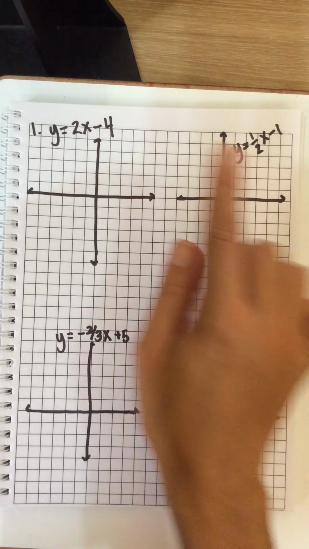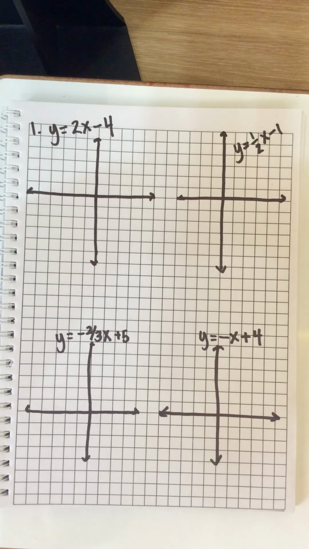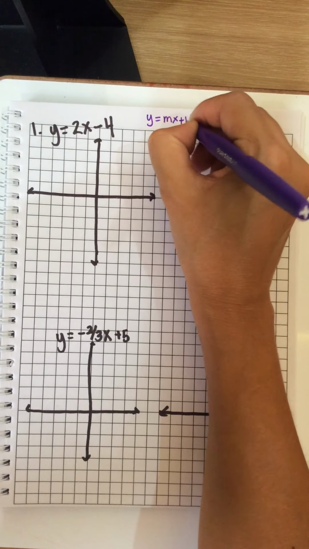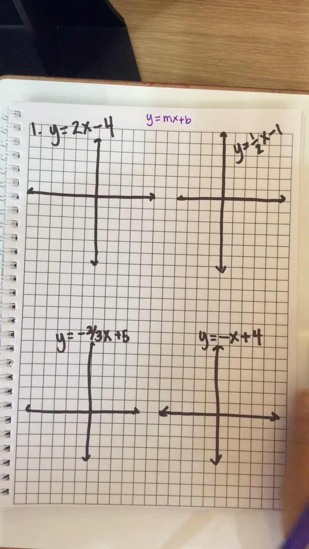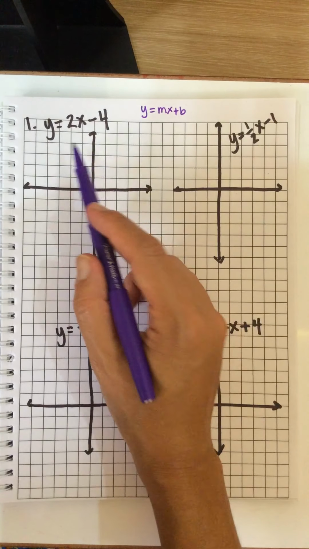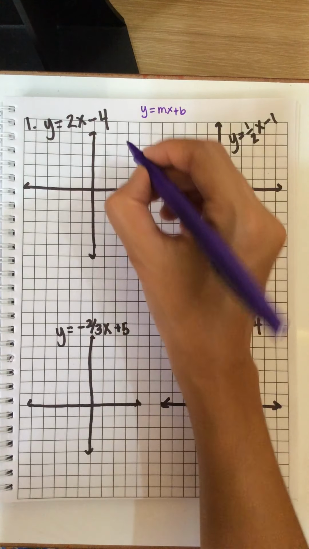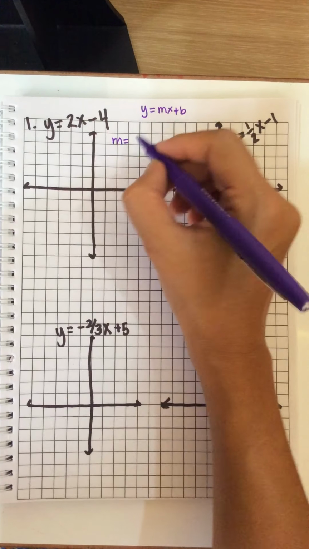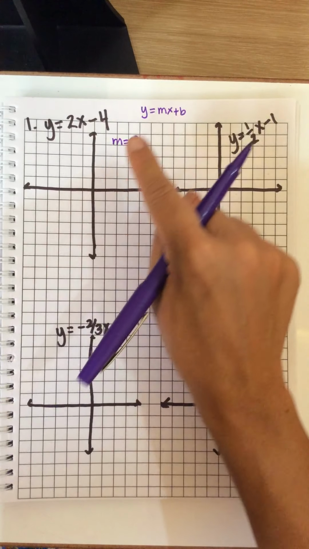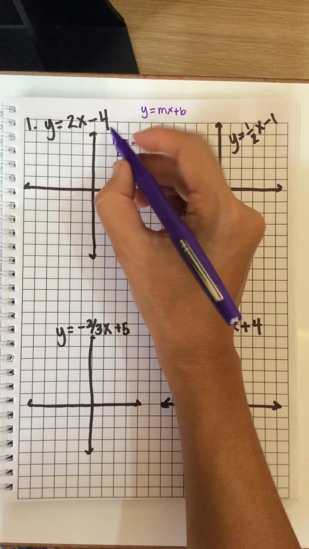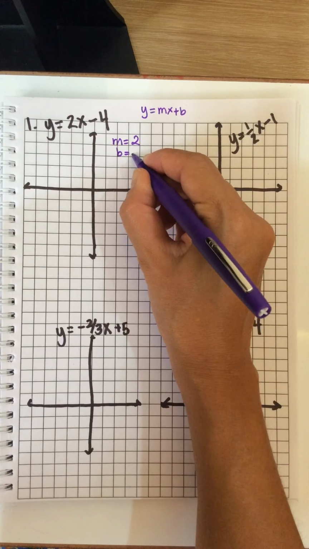So here are 4 different slope-intercept forms, and we're going to practice graphing them. All right, so the first thing hopefully you remember is that slope-intercept form is y equals mx plus b. It's going to stick with you for your entire high school and middle school math career, okay? So if I look at this, what is my slope? Well, for this example, my slope is the number next to the x. It's positive 2. So I know this line is going up. And what's my y-intercept? Well, my b is the last number here, so my y-intercept is minus 4.